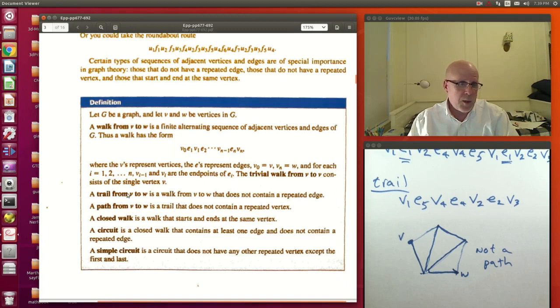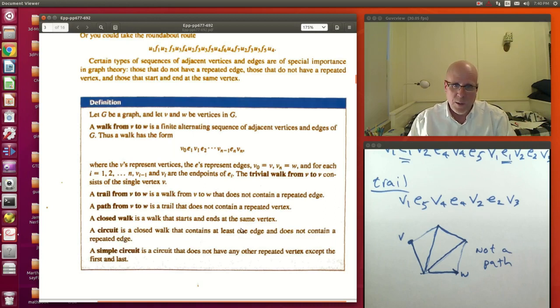Now, it is possible to talk about a closed trail, because that's just the edges can't repeat. So you could have the edges not repeat, but the two vertices do. The first and the last vertex do. All right, so closed is a great idea. A lot of graph theory stuff is about wandering around a graph and coming back to where you started. So closed walks are exactly that.